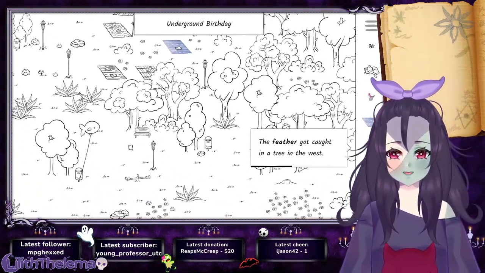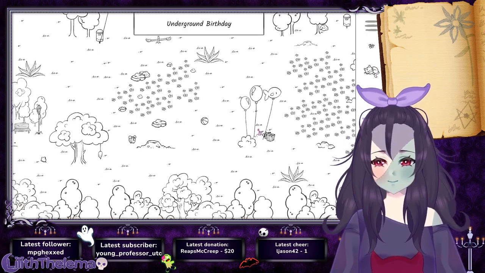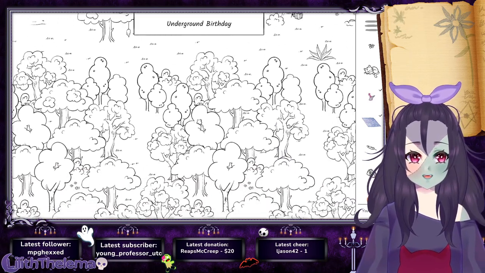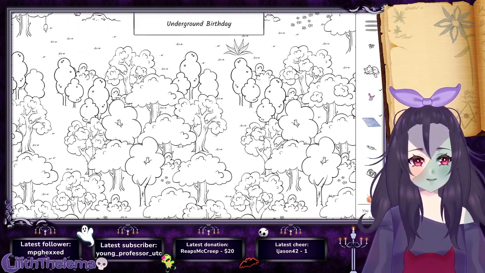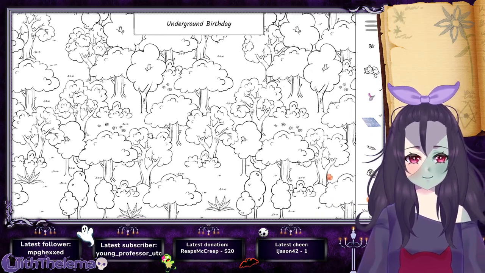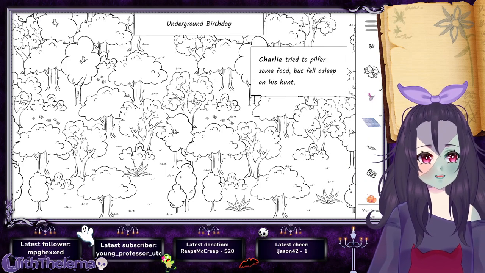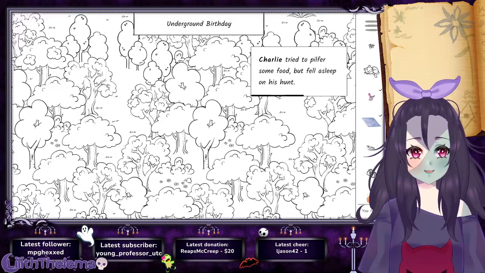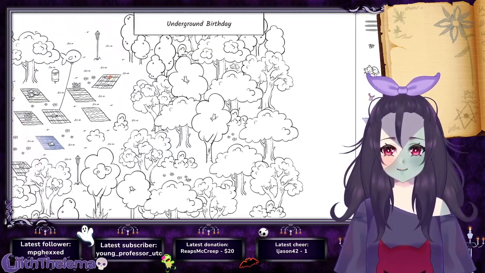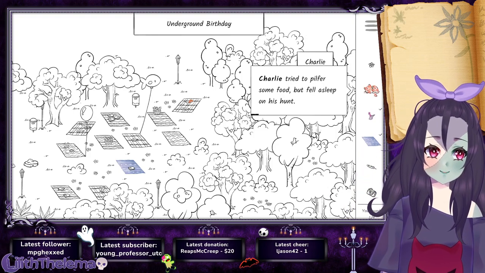Need to find a camera somewhere. Anything in the trees? I see lots of birds, but no feathers on their own. Where's Charlie? I'd pilfer some food, so does that mean Charlie's near the bird or the picnic? Ah, there you are!